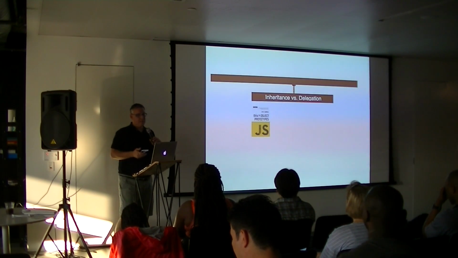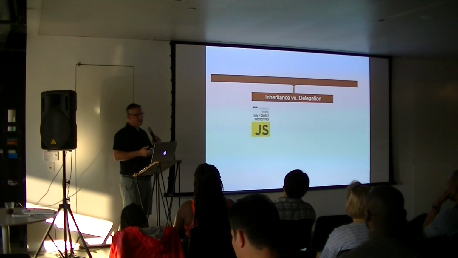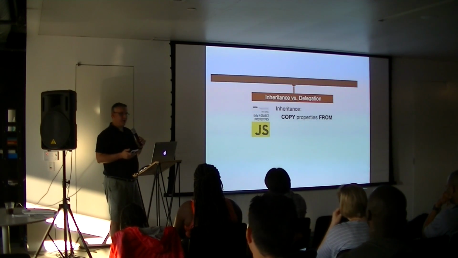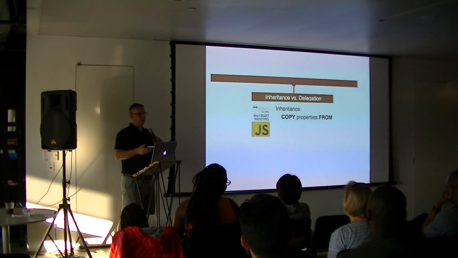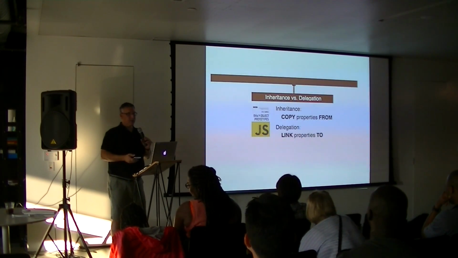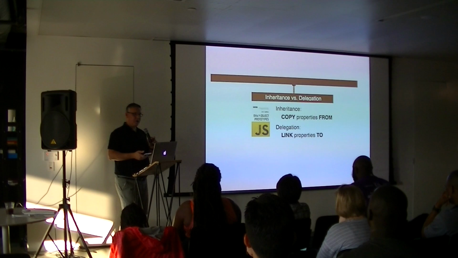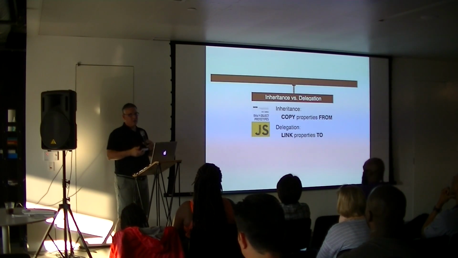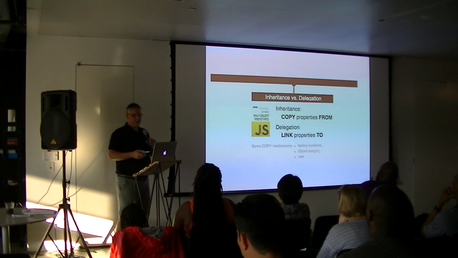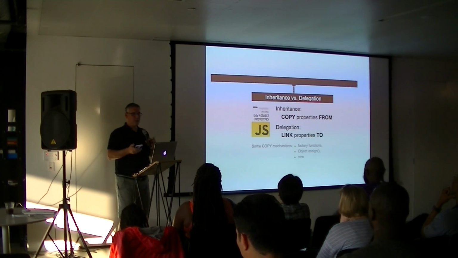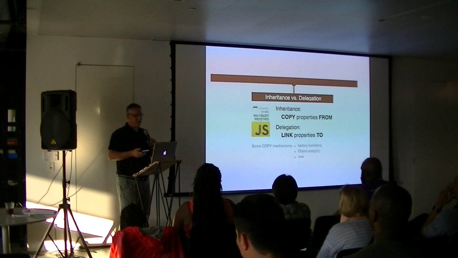First, I want to talk about the terminology inheritance and the word delegation. This is straight out of Kyle Simpson's work. Inheritance is when you copy properties from. Delegation is when you link properties to. So copying properties down from, or linking properties up to. That's a slight variation on something that's very similar, and a lot of people will mix the 2 words. I'm pretty much indifferent on using the 2 words.